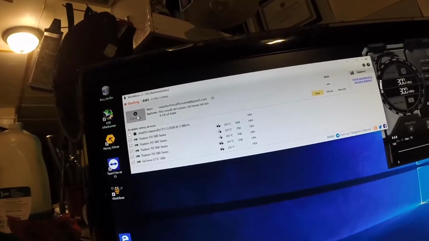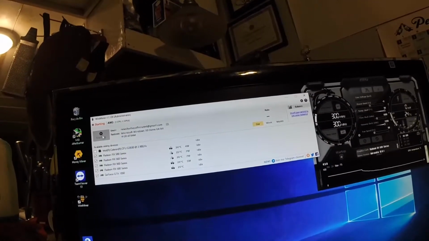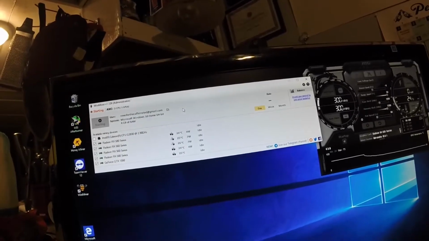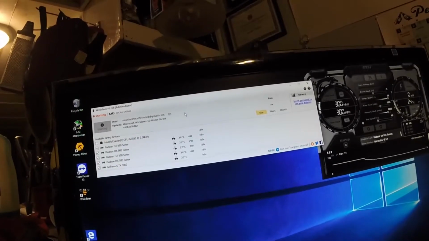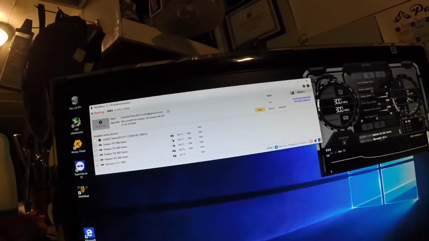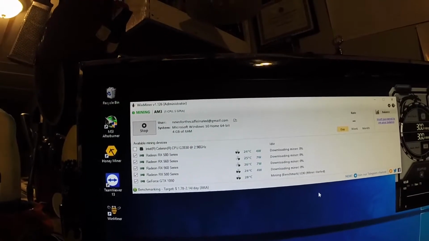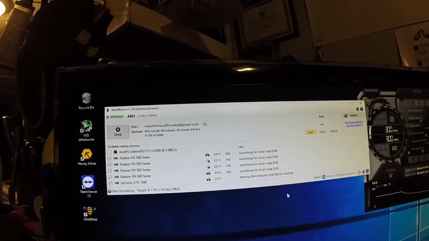Starting. As I said, I have not used this before, so I don't know if it has to do any benching or... this is starting. Let's see if it'll actually start. I don't know what it's doing. Oh, okay, so it's downloading miner software now. There we go. All right, it started with the 1050 and now it's doing the Radeon cards.